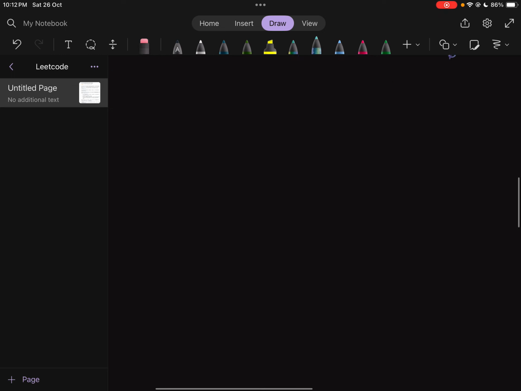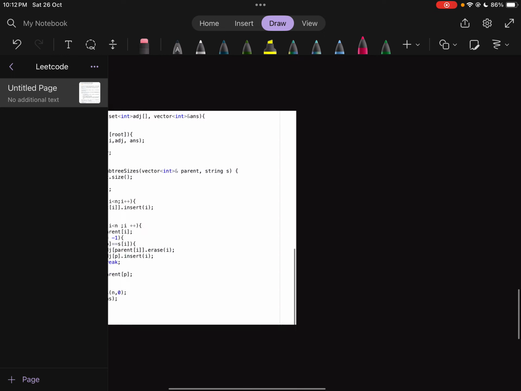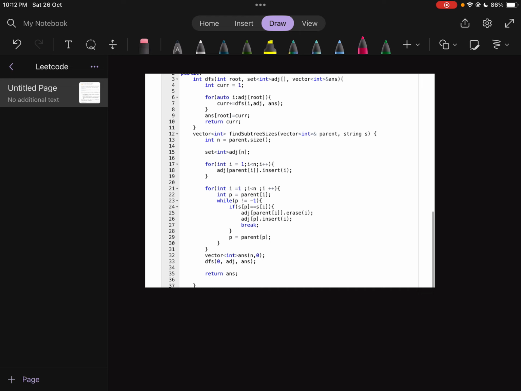Now let's go to the actual code, it will be easy to understand. First of all, we will create the initial tree. I will check what the parent is, and for each current node, what child nodes it has. I am iterating from i equal to 1, because i equal to 0 means the root, node 0, where I already know the parent will be -1. So I am starting from i equal to 1, node 1. I am storing the parent of i, and inserting the current node i. That means I am initially creating this structure.